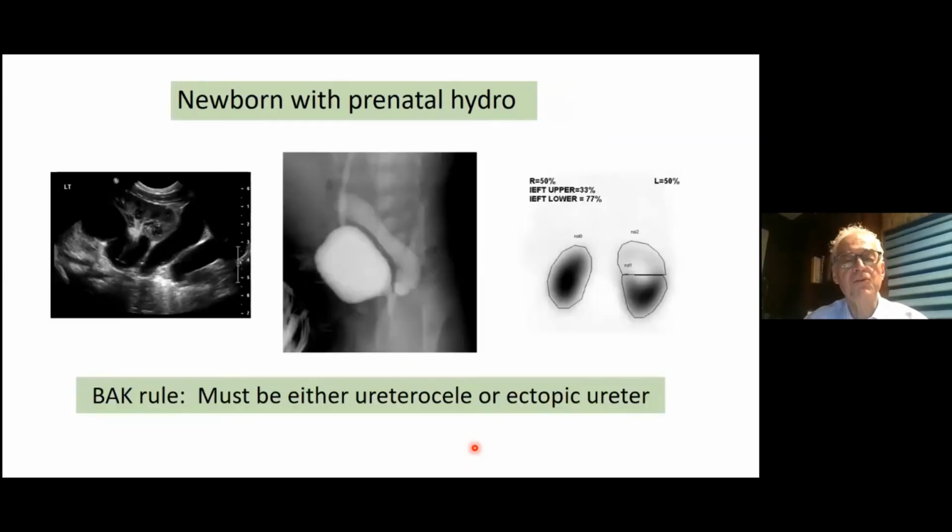Okay, so here's one case. Here's this same case. Here's the cystogram on this patient. And notice that you don't see reflux into this massively dilated ureter until they're voiding. So only when you see the voiding into the posterior urethra and you see the ectopic ureter here connecting to the posterior urethra, that's when this reflux shows up. And then you can get a DMSA and say, well, is it salvageable or not salvageable? And that will help you figure out what you want to do in terms of therapy for this.